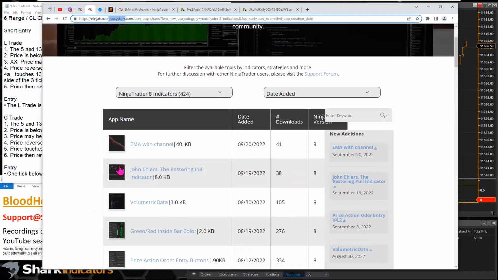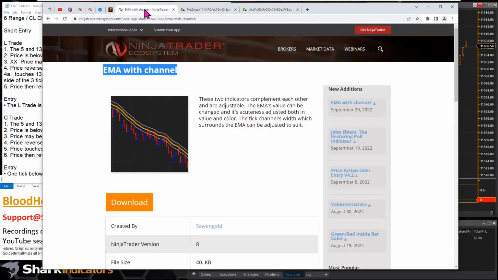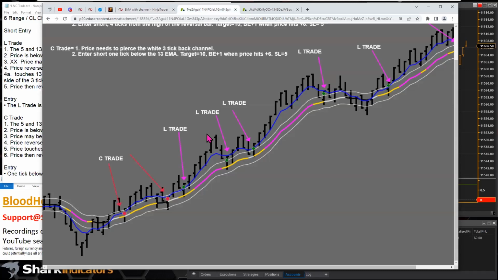And here we go, it's showing up. Right now it's at the top of the list if you sort by date. And again, that is this indicator here. This is what we're going to be using, and the screenshots illustrate it for us as well.